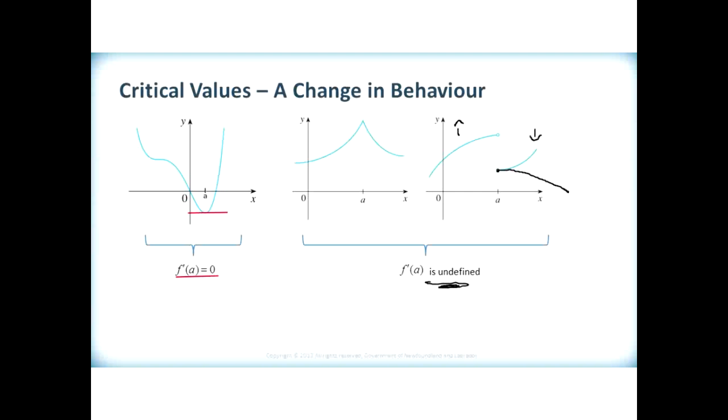So if we don't have the graph right in front of us, we have to check out those values. Also, we often see a change in increasing and decreasing behavior for a function on either side of an asymptote, and that would also be a place where the derivative is undefined. So what we have to keep in mind is that we get critical values whenever f prime of a is equal to 0, or whenever it's undefined, like over here. Those are the big things. So, hammering that point, hopefully getting it through to make sure that we don't overlook that.